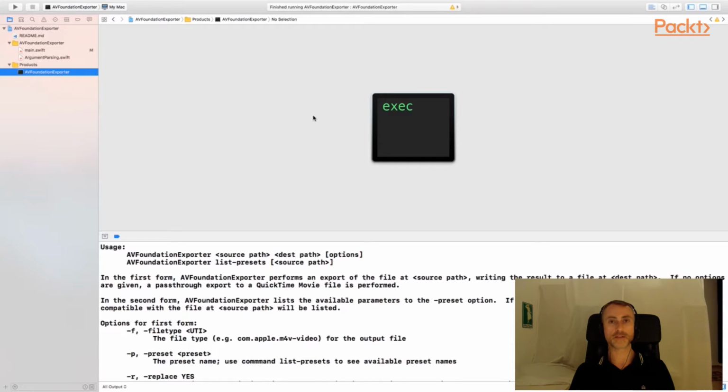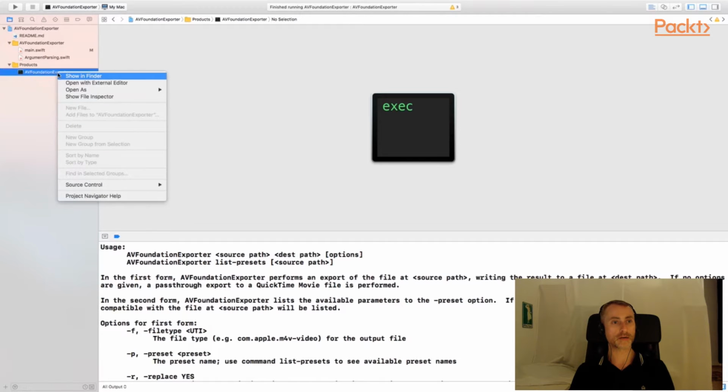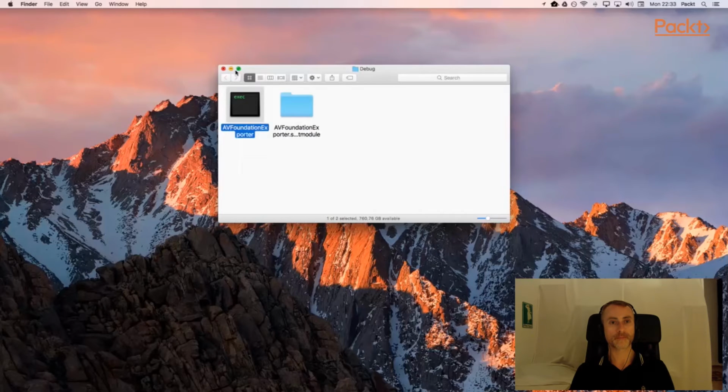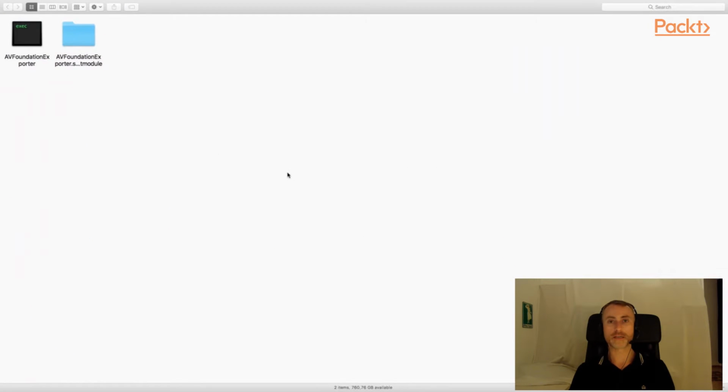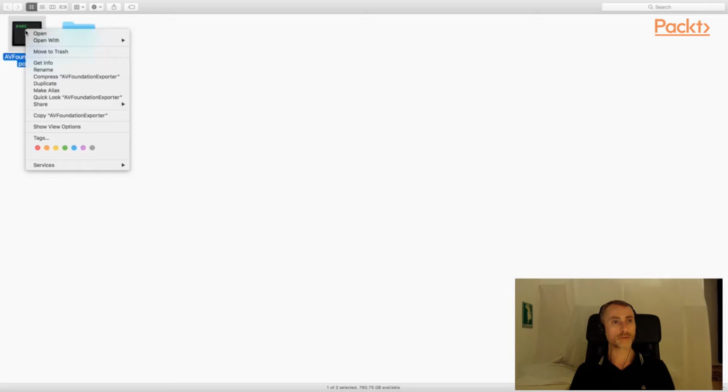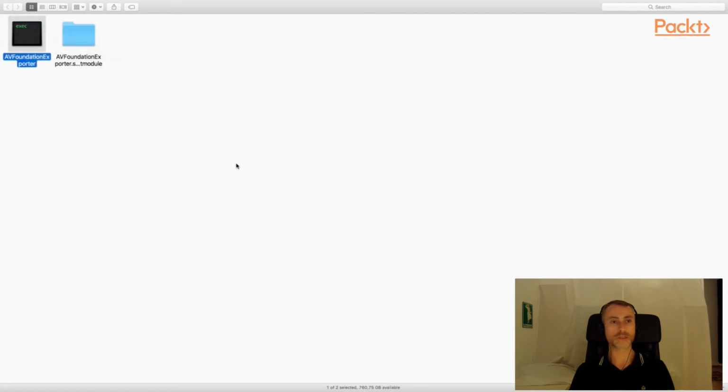This is a link to the location of the project on disk. If we right click on it, we can click Show in Finder, and I'll be taken here to a Finder window that contains the AV Foundation Exporter executable file. So I can copy this or move it just like a regular file.